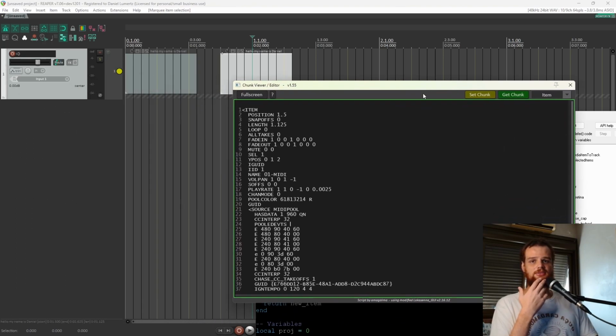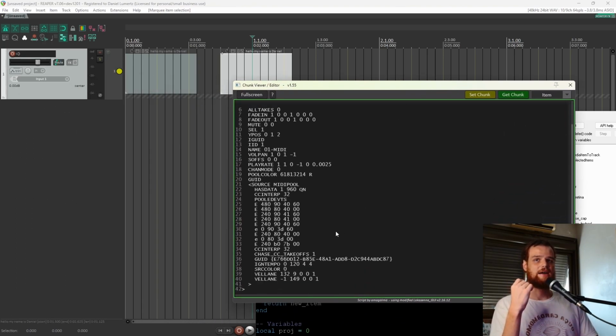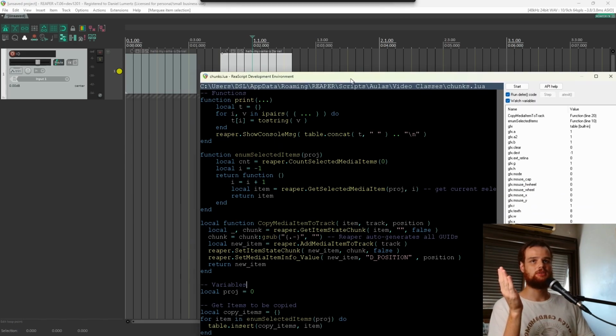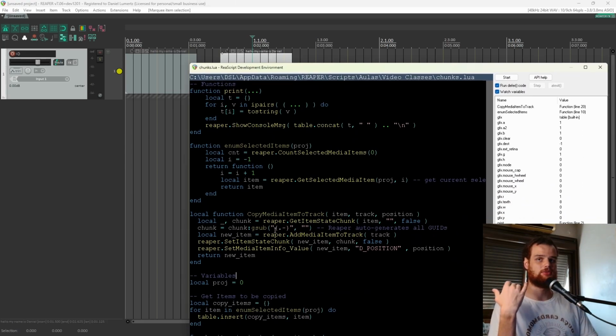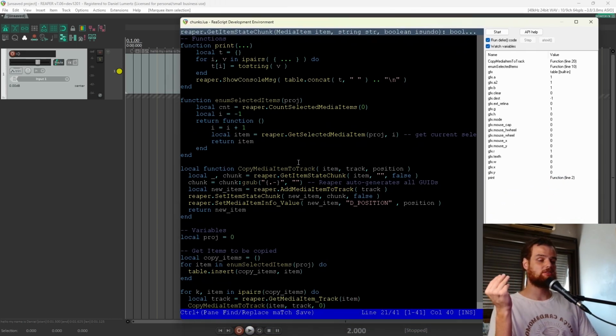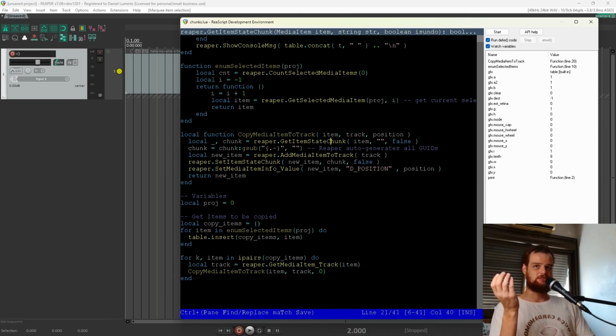you might be copying items with ExtStates, and it's really common in ExtStates to have serialized tables, and in some cases it will use curly brackets. So I don't think this is a really good line of code, because it is erasing and it's a dangerous line to be run. So how can we fix it?